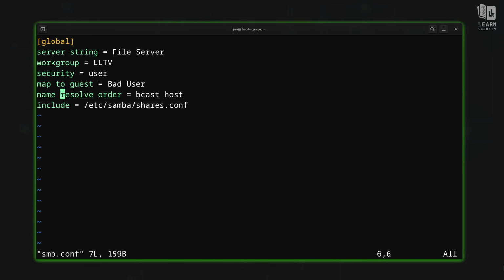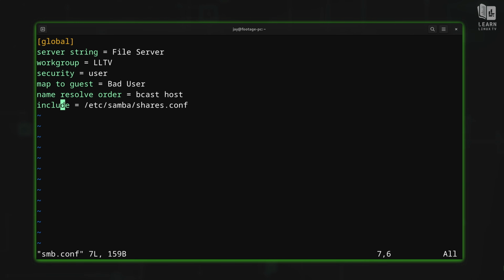Now, I'm not going to give you a tutorial on Samba in this video because this series is about Vim, and I already have videos on my channel that cover Samba anyway, and you don't have to know Samba at all to understand what I'm doing here. I'm just using this file as an example, but the last line is including another file. So the shares.conf file that I have in my local home directory, if I wanted these files to be used by the server, I would just need to make sure they exist in the appropriate place. But again, that's neither here nor there because we're just using these files as examples.